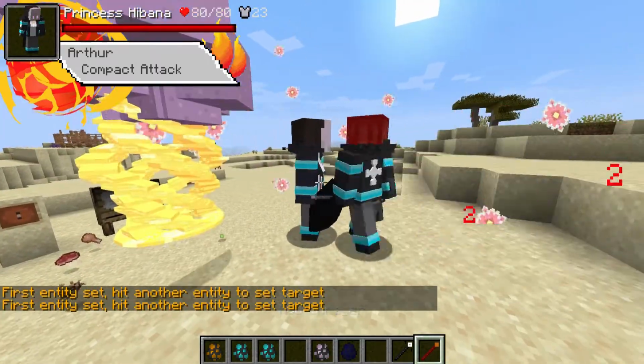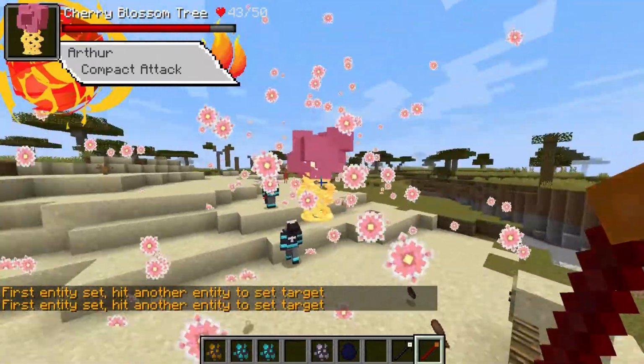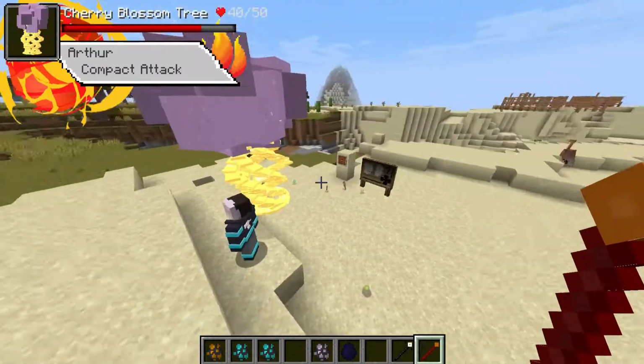Yeah, okay, him against her. That's her ability. Cherry Blossom Tree. Basically burns everything in the little area. How big is the area? I can't exactly tell, and it also stopped. Did it stop because she decided?